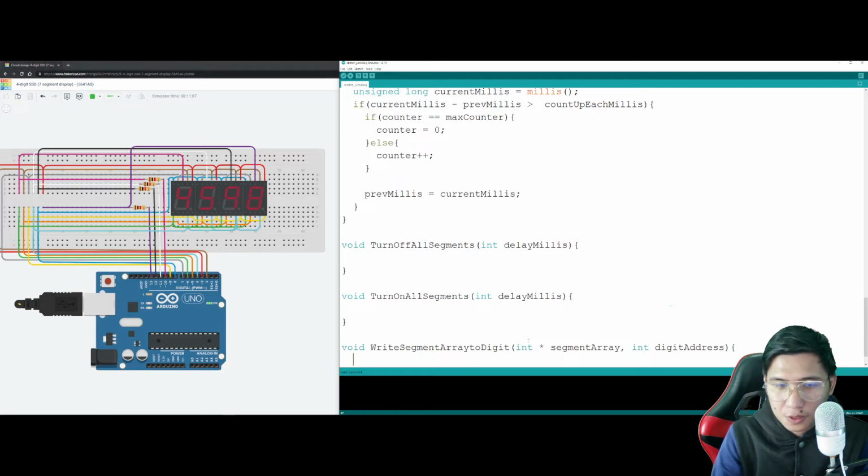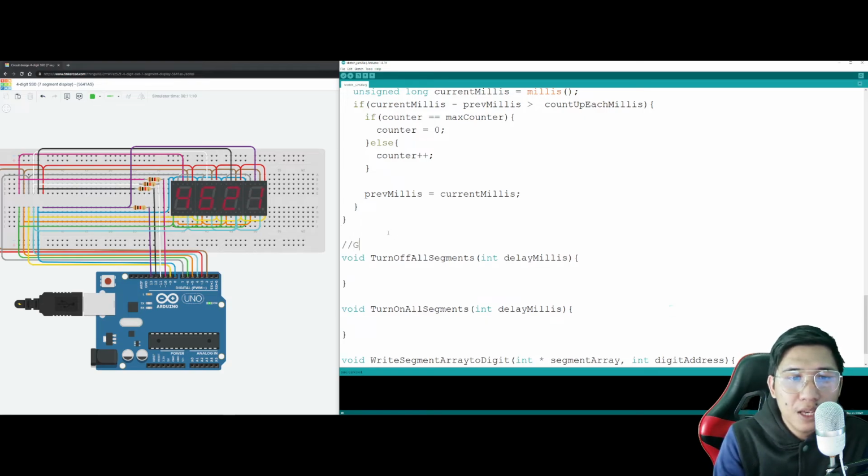Oops. Yan. So, yung turn off na to, this will simply go through and set all common pins high and all segments low. Okay? So, ganun lang naman to.